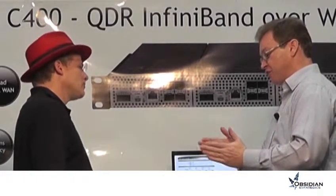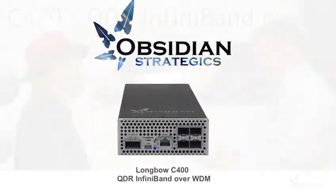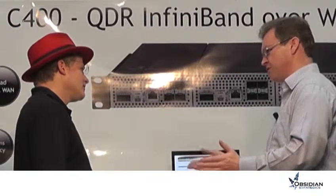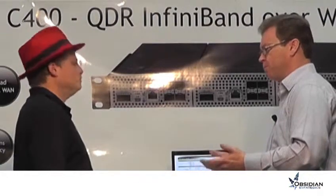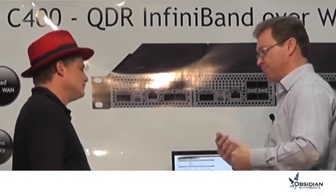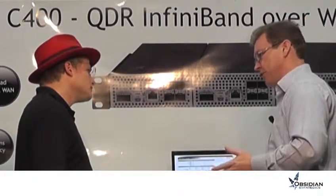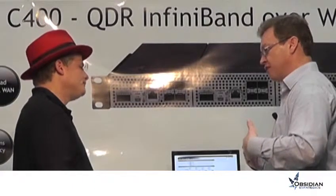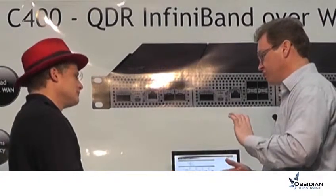So that's nice, but at a certain point the speed of light gets in the way and you don't want to run MPI over the continent. The next stop for applications would be at the 50 or 60 kilometer mark. These are ballpark numbers. And that would be for synchronous storage mirroring apps. And that's really speaking to, in the enterprise space, disaster recovery. Beyond that, you have to go to asynchronous applications just because of the flight time. So large scale, large data, bulk migration with very high wire efficiency.